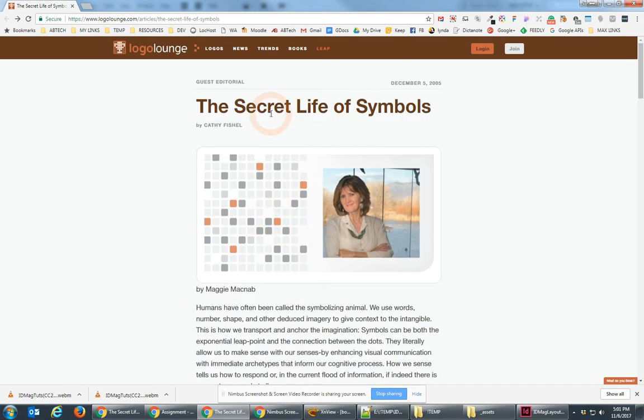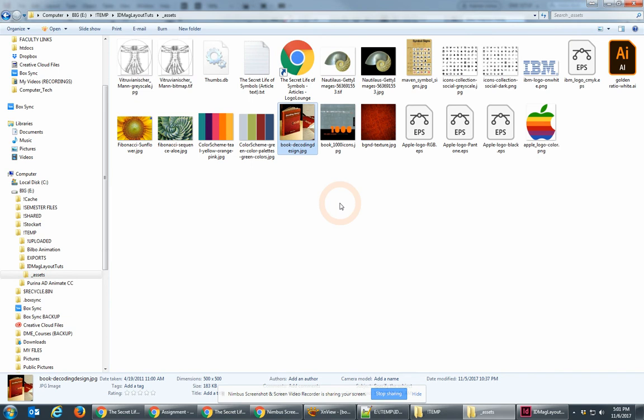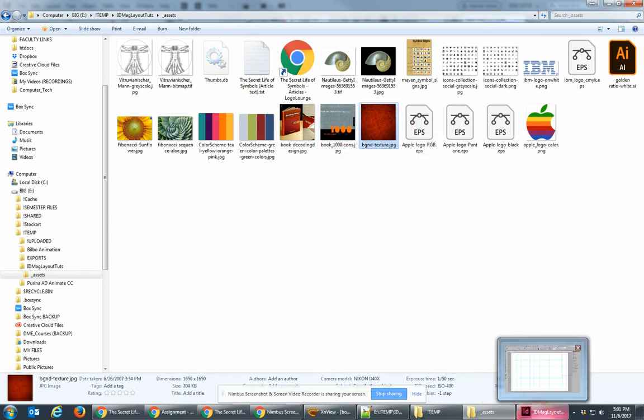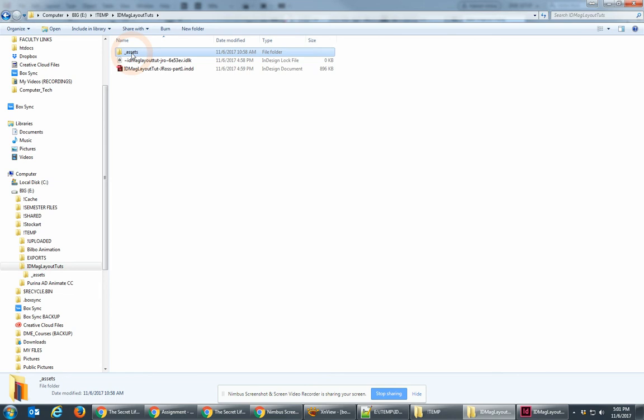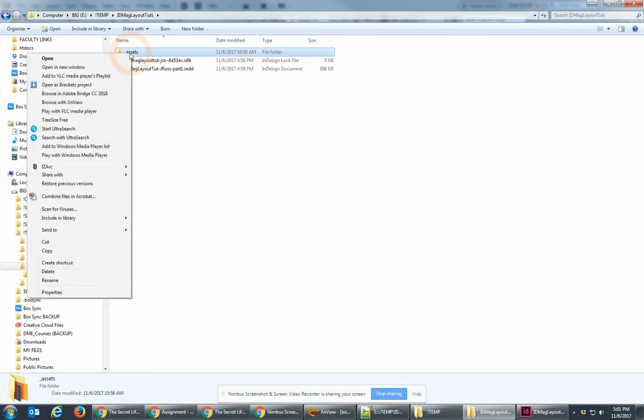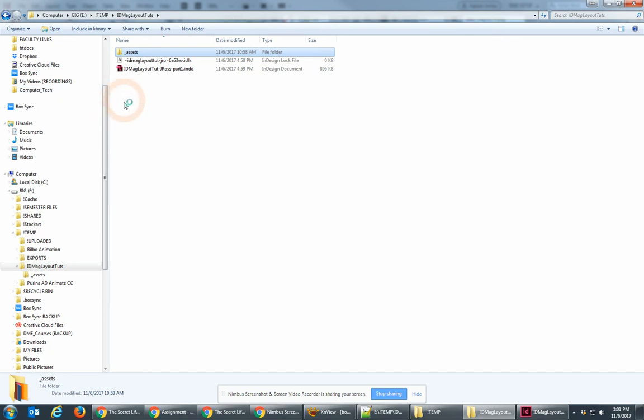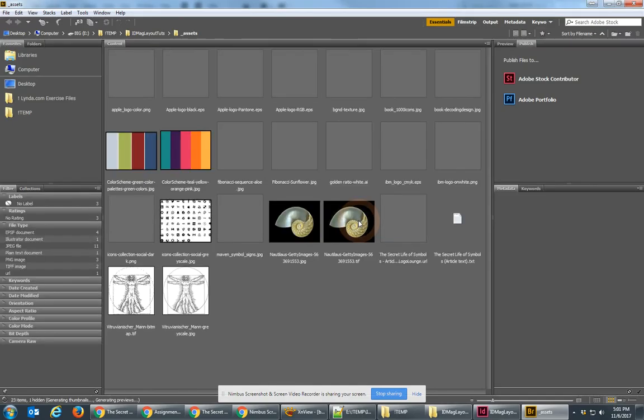Now, the text that I'm going to use here is The Secret Life of Symbols, so I'll use that in a minute, but I'm going to go ahead and pull in a background first. Now, we can certainly just find the images that we want, and we can click and drag them straight into InDesign, but that's not so fun because we don't know exactly what's going on with those images. So I'm going to go back until I can see the folder, and I want you to right-click on that folder, and if you have Adobe Bridge installed, then you should be able to browse with it. And I really like this method.